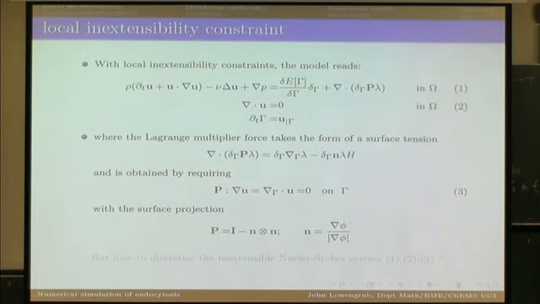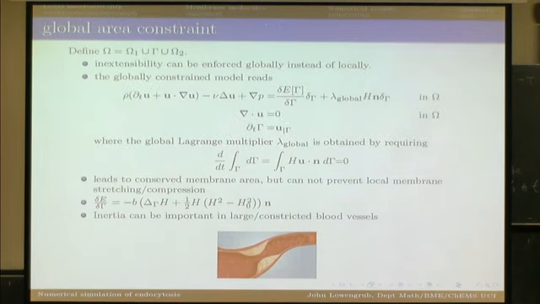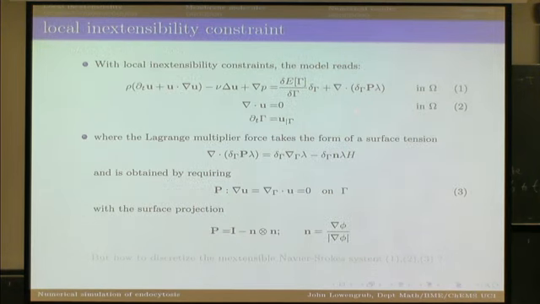Now you could say, so that's the first formulation, and that was sharp interface. The second would be, now let's try to enforce local inextensibility. The way you do that is everything is the same, except now instead of using a constant surface tension-like term, you introduce a variable surface tension term, lambda. This is like a tension on the interface that's being determined to ensure that the interface doesn't change length.